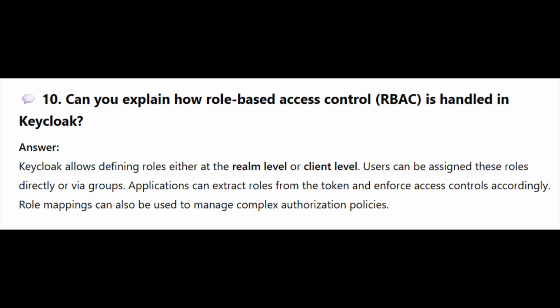Can you explain how role-based access control, RBAC, is handled in Keycloak? Answer. Keycloak allows defining roles either at the realm level or client level. Users can be assigned these roles directly or via groups. Applications can extract roles from the token and enforce access controls accordingly. Role mappings can also be used to manage complex authorization policies.